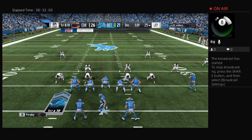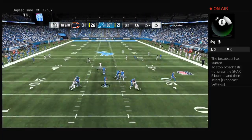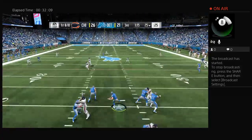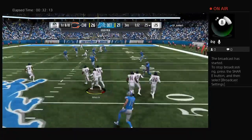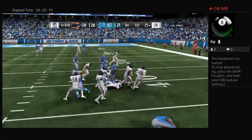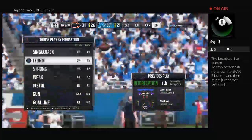It's amazing what one decision can do in the chain of events, right? The decision to go for it on 4th down. Caused all of that. It caused every bit of it, but it showed confidence. Hey, I've got... Into a double team, and it's intercepted. Adrian Amos with a pick, and he's able to get it back here to the 43-yard line.